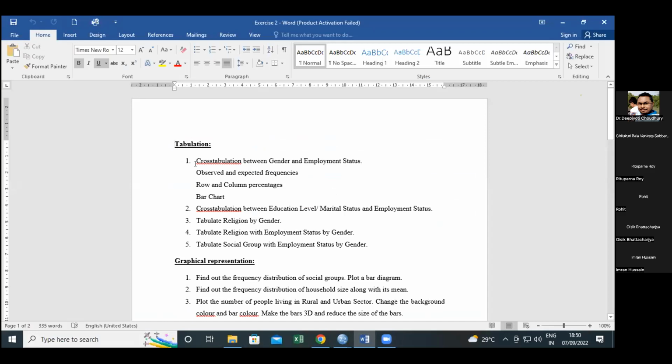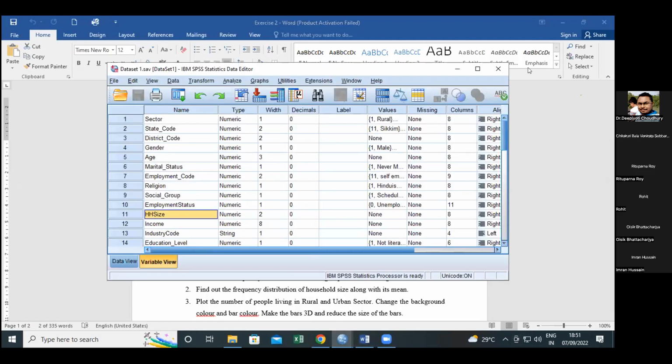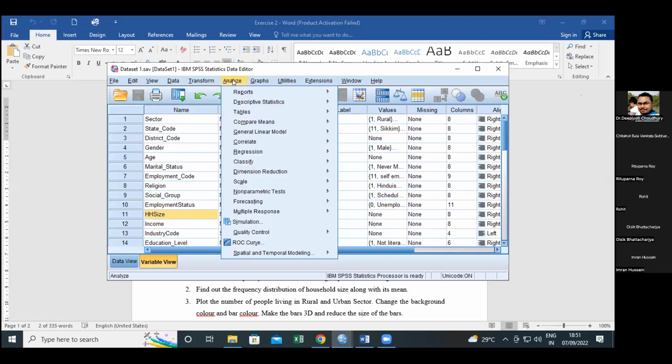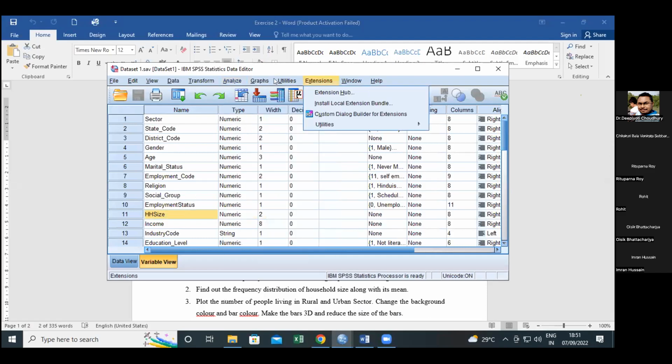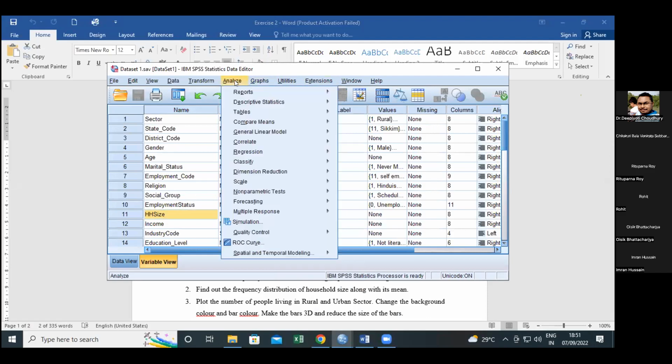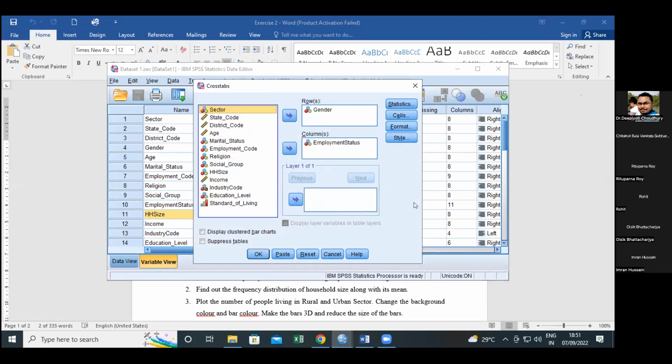So I guess we have covered the first exercise that we had set out to do, except for the bar chart part. Yes, we are talking about tabulation, but SPSS allows us much more with a single click. So without going into the graph section, we can prepare a graph in SPSS. Let us again go to analyze, descriptive statistics, cross tabs, and continue with the example that we were doing.